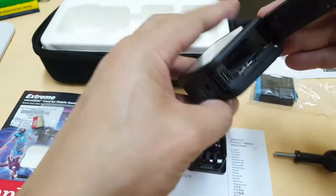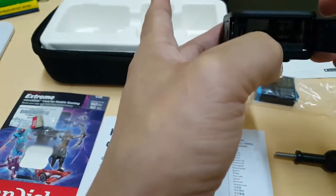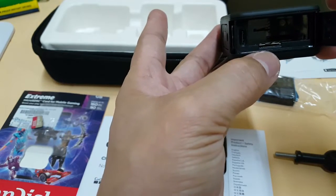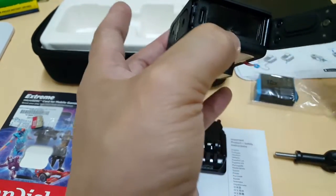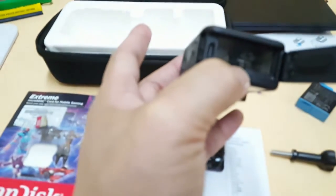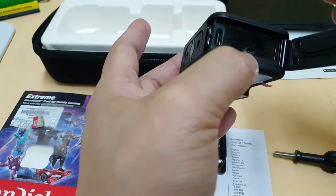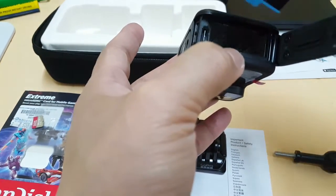Then inside, there's a micro SD card slot here, this one. And this is for your battery. So we're going to slide this battery. This one should be pointing like this because the metal is on the right side.